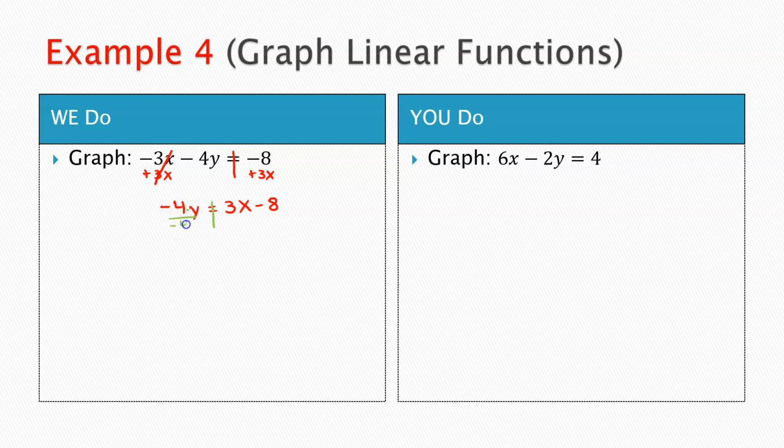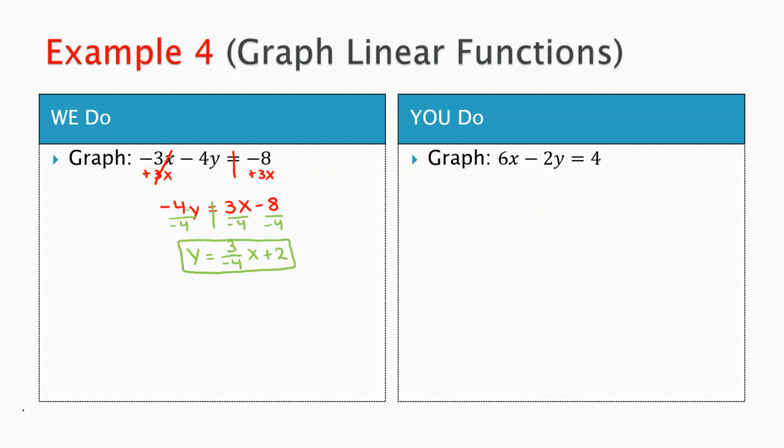Well, we're going to divide every single thing here by negative 4. Be careful with your signs. When I bring this down, y is equal to 3 over negative 4 does not divide nicely, so we're going to leave that as a fraction: 3 over negative 4 x. Negative 8 divided by negative 4 is a positive 2. I'm going to box that in so it stands out, but that is good to go. We can graph that. That makes our life a lot easier.